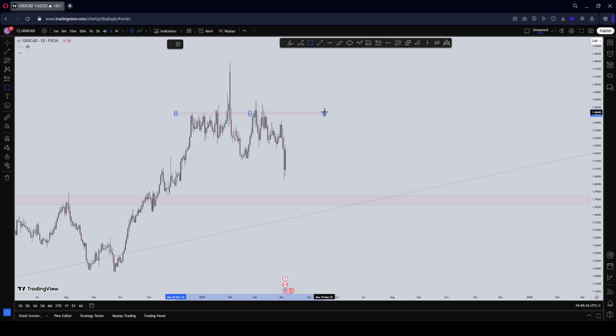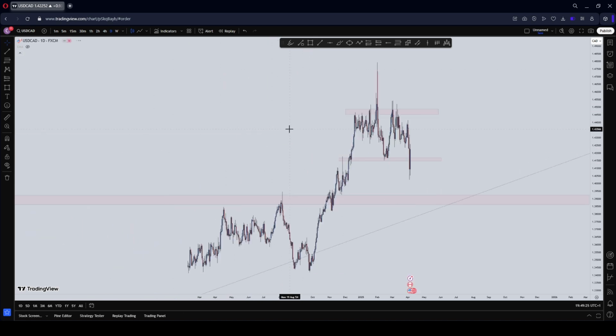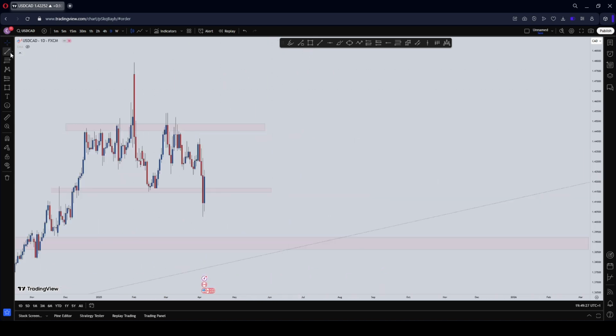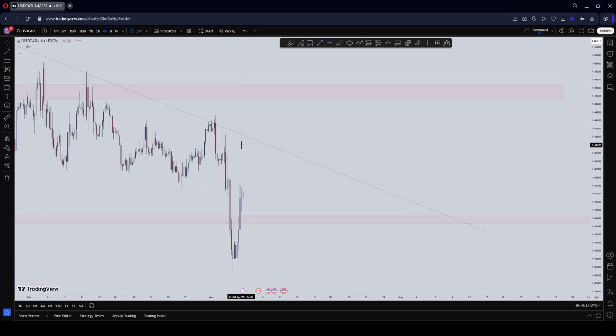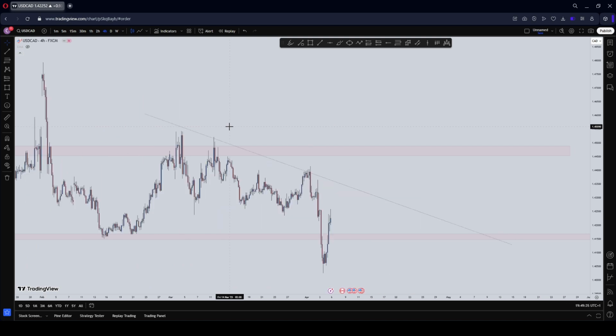Let's mark out this point that is like a key point. We can now mark out this minor area here. So, is there any trend line, momentum line here? Let's go to the 4 hour. On the 4 hour, we're looking at price to come to the last zone that was broken. And this is the area, just around these areas.